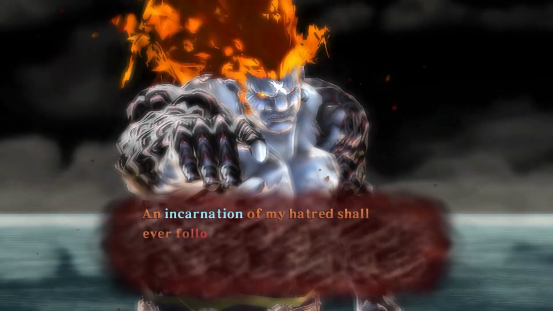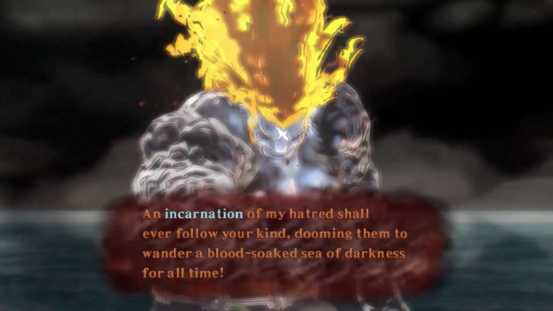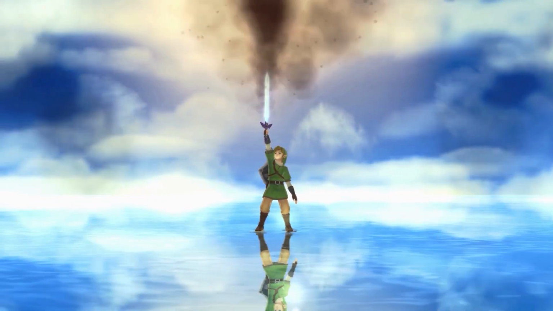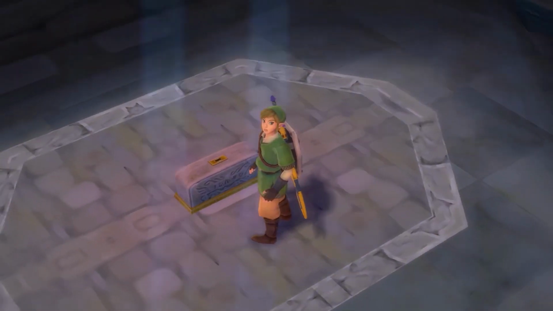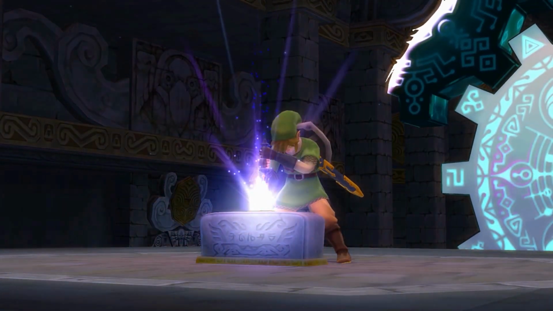An incarnation of my hatred shall ever follow your kind, dooming them to wander a blood-soaked sea of darkness for all time." Demise had to be sealed in the Master Sword, where his decaying remains would be kept in check by Fi. Destroying evil was the original purpose of the Master Sword, which was laid to rest in the pedestal in the Sealed Temple, the former Temple of Hylia.